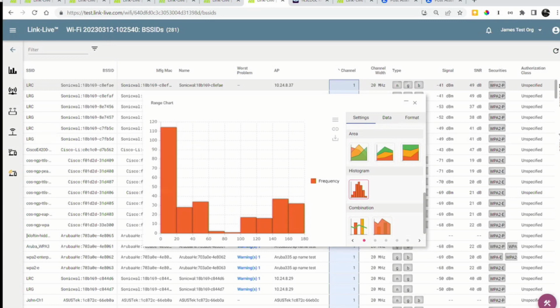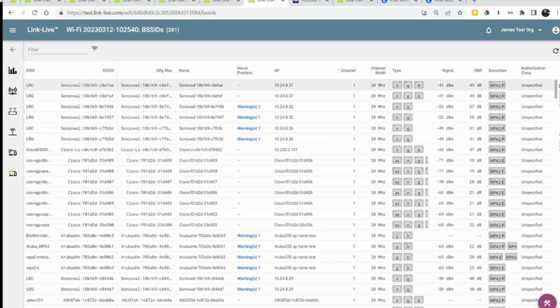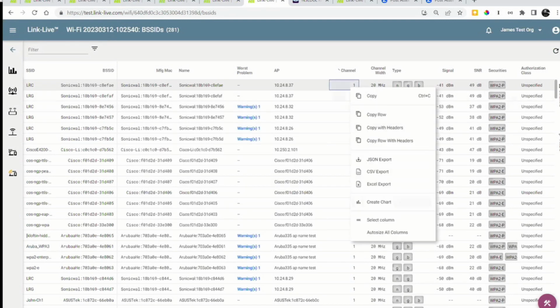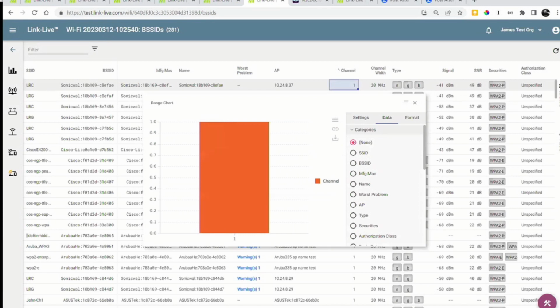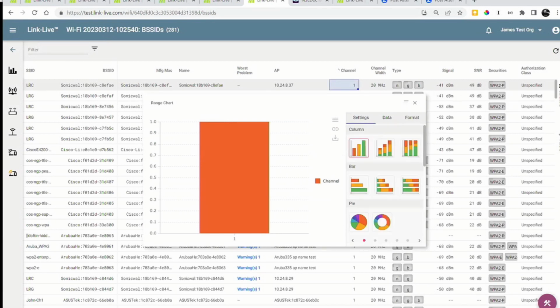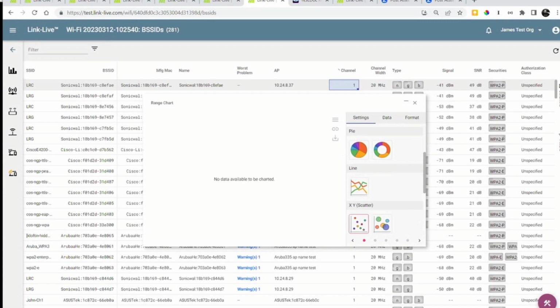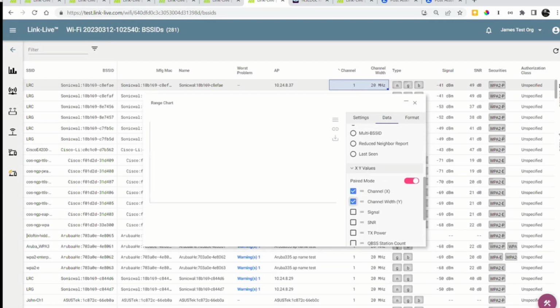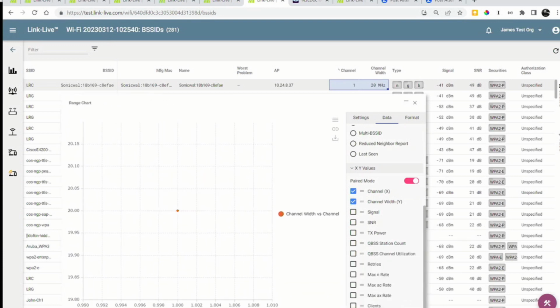But I could also take that channel data and say create chart, and maybe do a different type of graph. Let me do a scatter graph of channels versus channel widths.